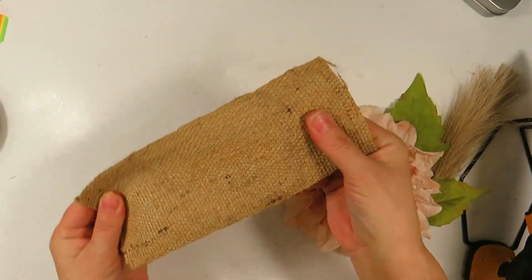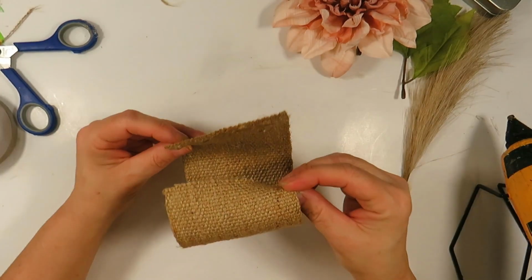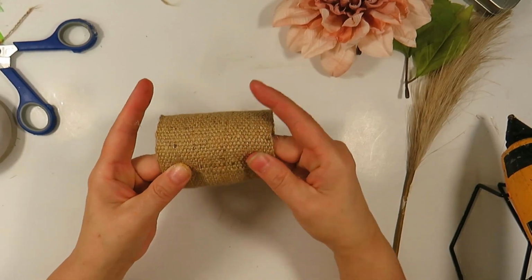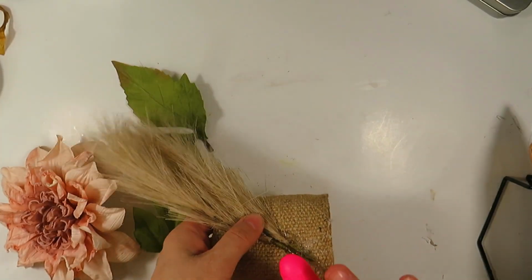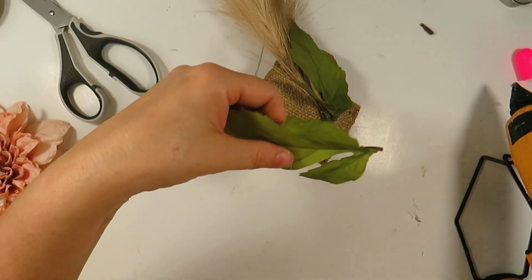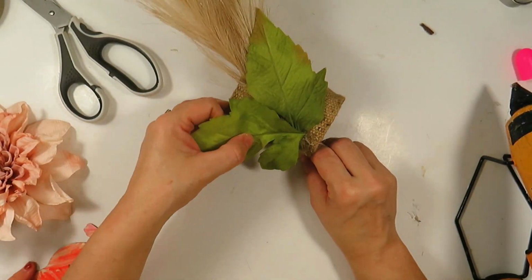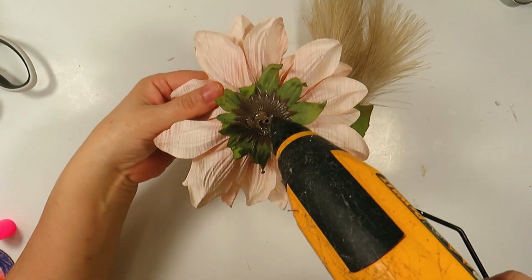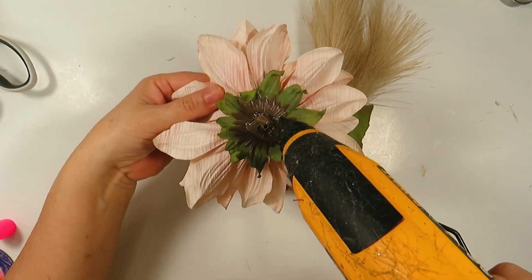I have a piece of burlap. I'll glue the ends together to make a ring. I'll glue the pampas on the burlap ring and 2 big leaves on top of the pampas. And I'll glue the big flower head on top of the leaves.